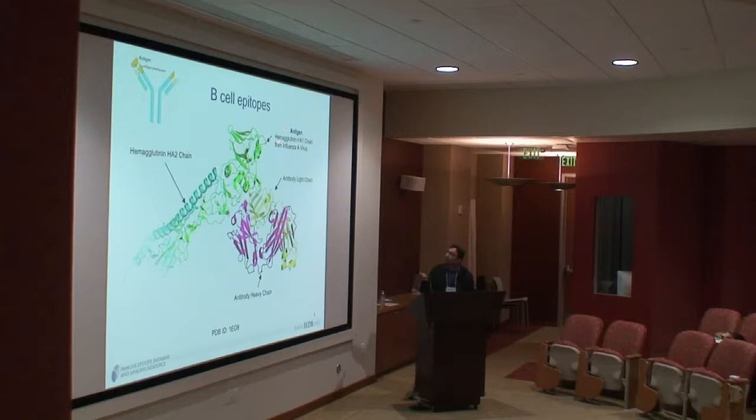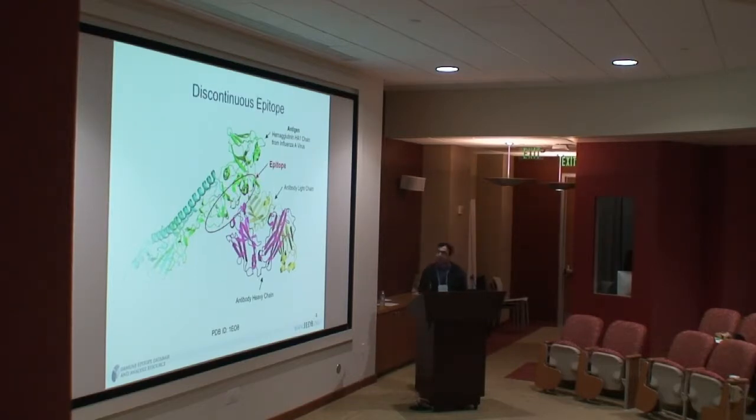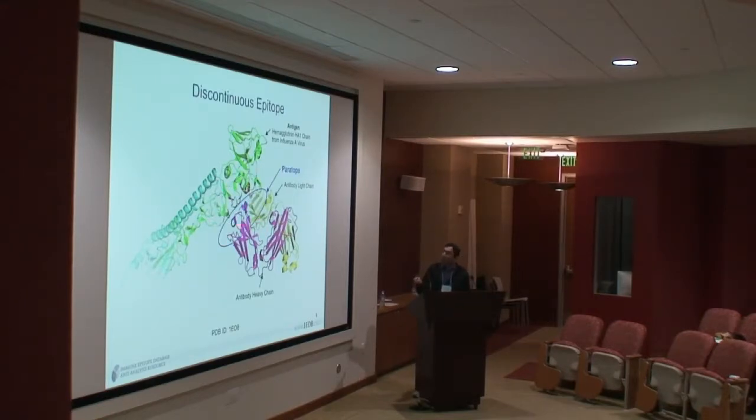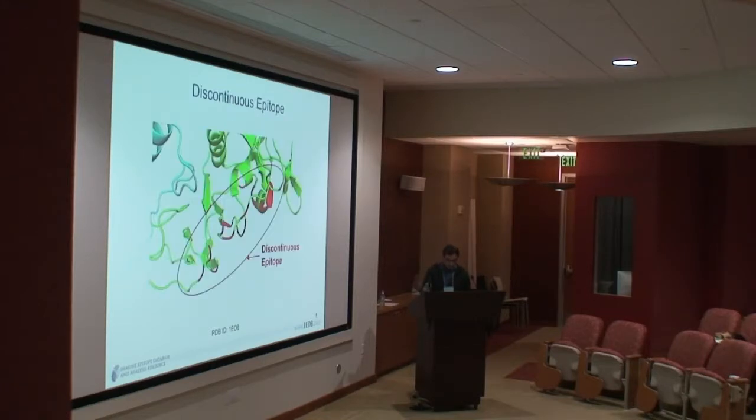In this case, this is a hemagglutinin HA1 chain. You can see that only the HA1 chain interacts with the antibody and not the HA2 chain. So this is an important piece of information. Because the epitope is on the HA1 chain, the epitope is actually in direct contact with the antibody. That part of the antibody is also known as the paratope.